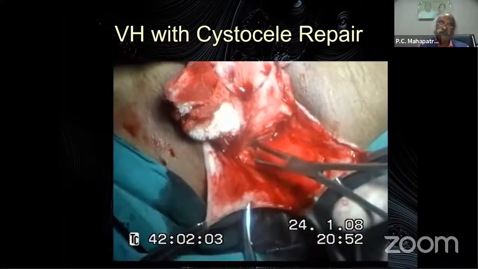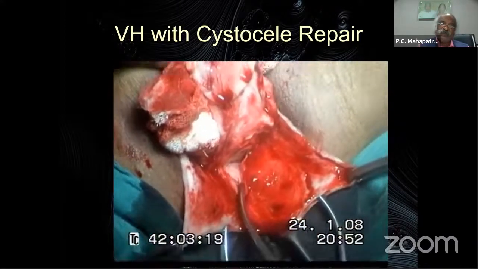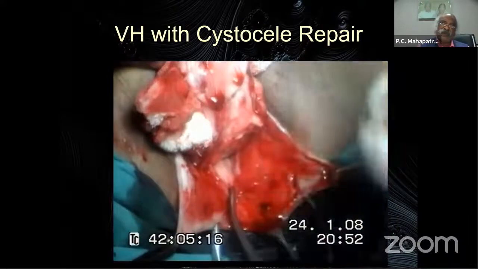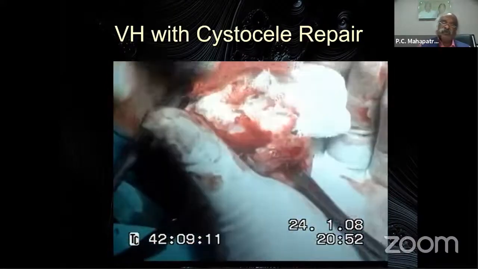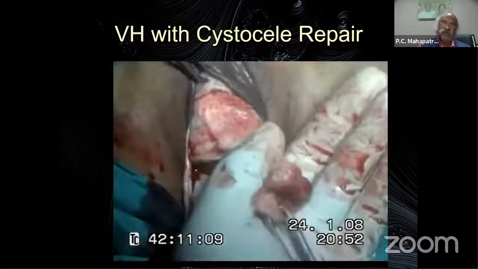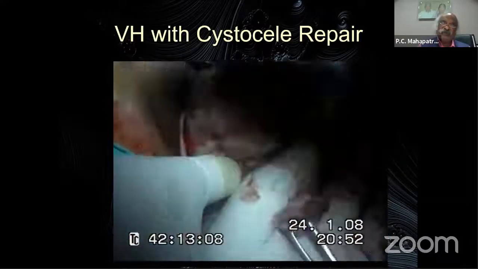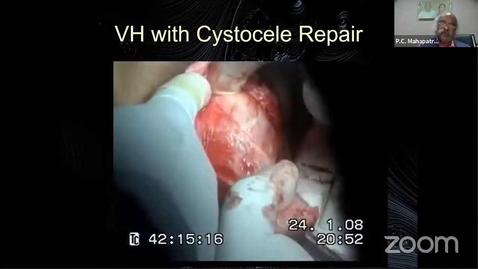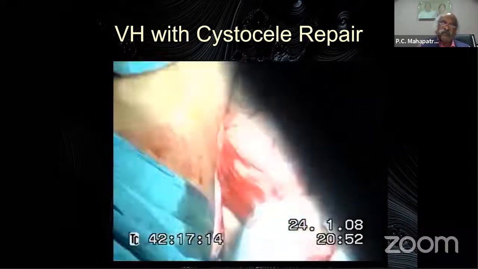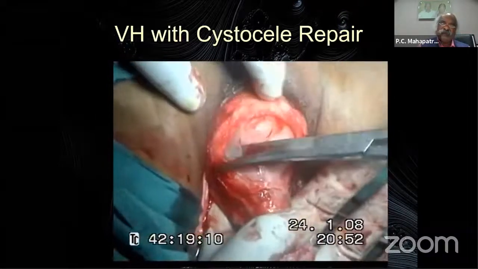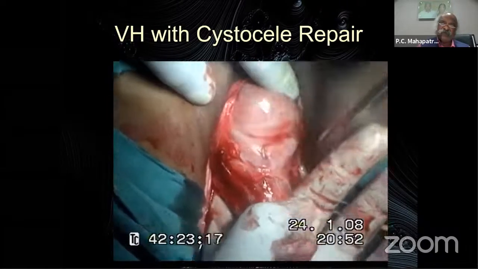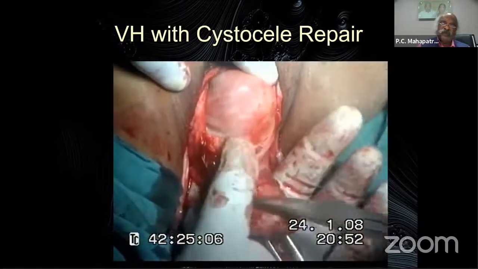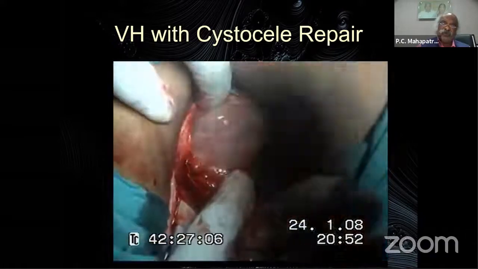And with the finger, you can insinuate and reach the upper level in the fundus and then bring it out. In some cases, when there is a long supravaginal elongation, the length is so much that you are not able to get it. Here we can get it, and in the anterior part, you dissect and find the fundus. But in some cases where there is a very elongated cervix, you don't get it, so don't try to get it at any cost.